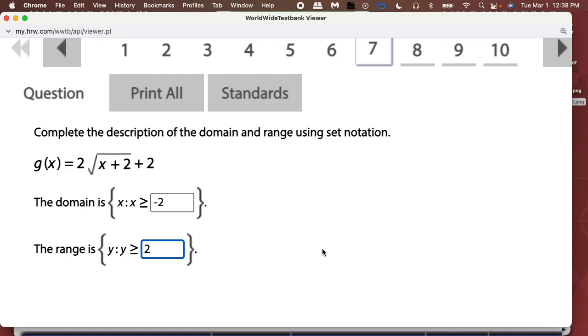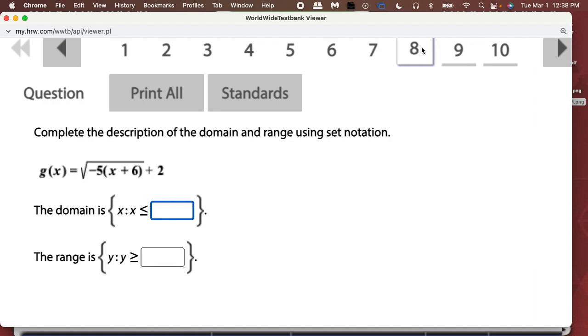Now, what if that multiplier was negative? What happens then? Oh, look, there's a negative number, but no multiplier. Right here, the domain, it still has to be a -6. But because this multiplier in here is a negative number, I've got to go 2 negatives multiplying. Therefore, this switches to less than or equal to.